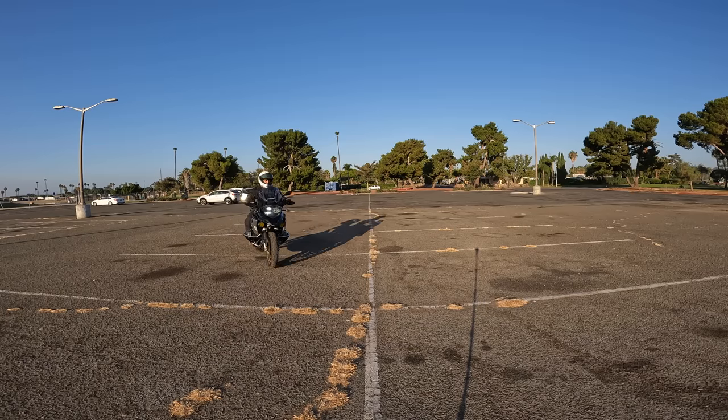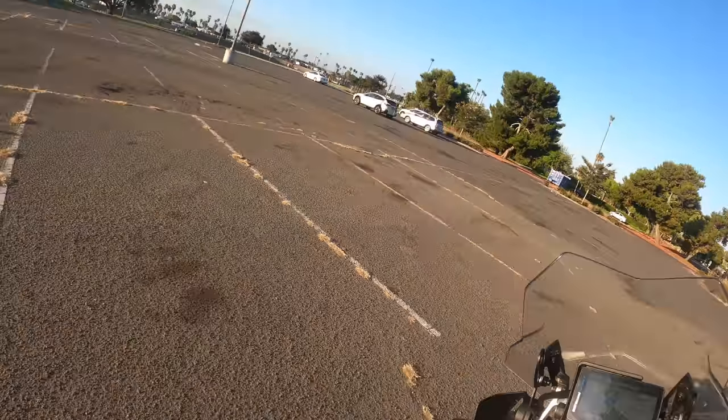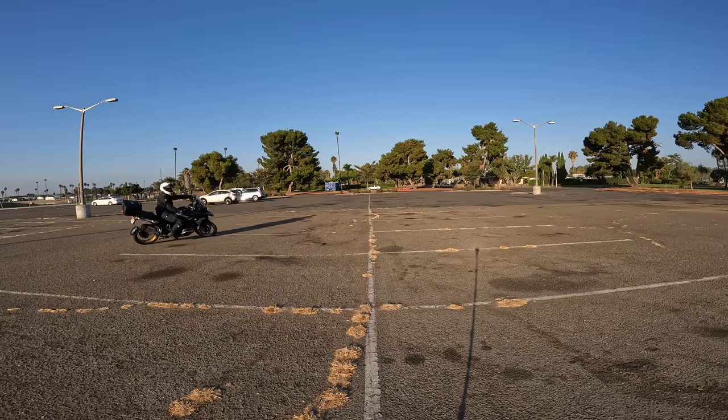But if I come all the way over here to the line, I get the bike a little bit more straight. Now I'm straight set up. Okay, good. Now I can make it all the way back over to the line. Go right here. Quick turn. Lean the bike. Lean the bike.